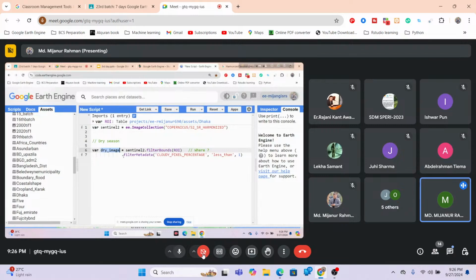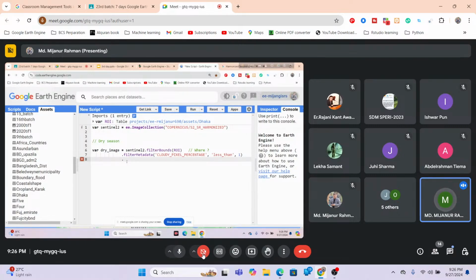And finally, we also need a specific time period. Suppose I need this image for the dry season, so I put the dry season time period. Or I need the image for the wet season, or for the month of January, or February, or January to February, or January to March. Any time period we simply set here.